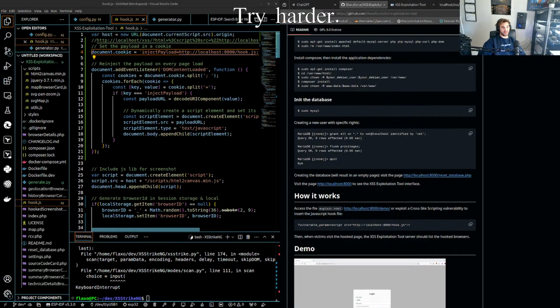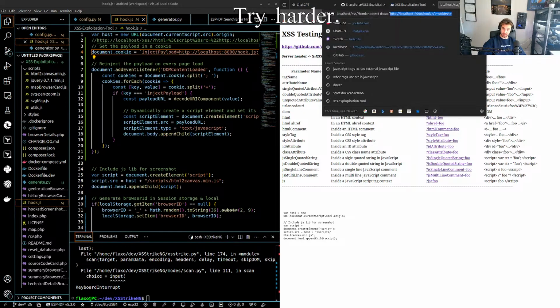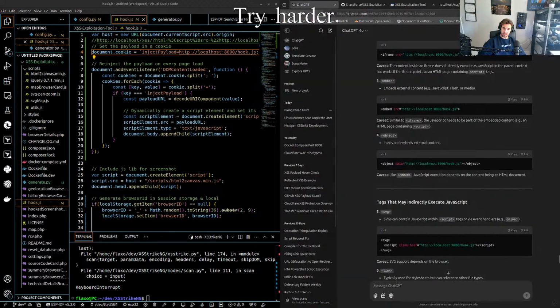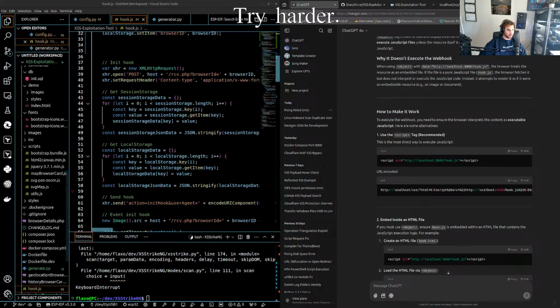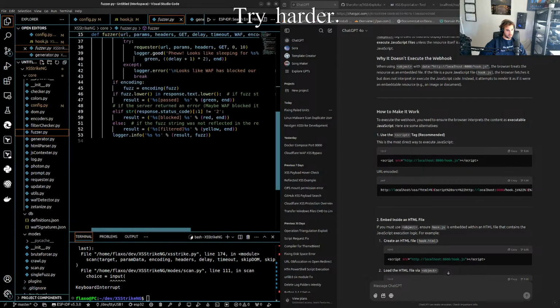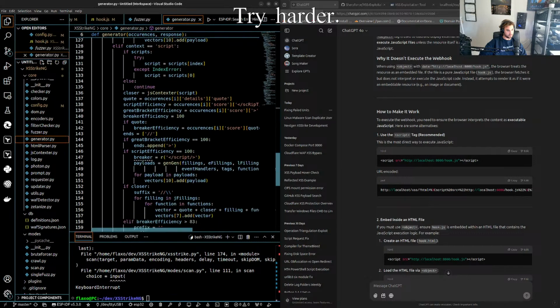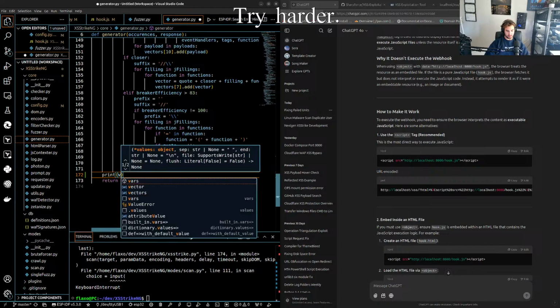And at first, I was going to modify XSS Strike to just generate payload tags with source attribute, but it turns out source attribute is not the case. It has to have source, or it has to have script. I mean, what if we did this, right? Let's go to generator. I'll go print vectors.